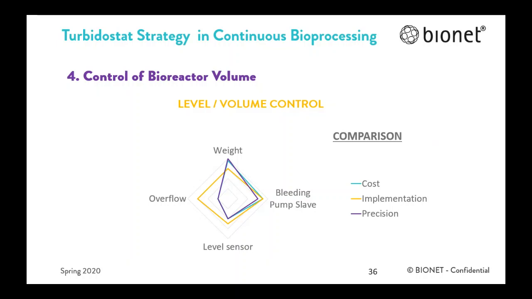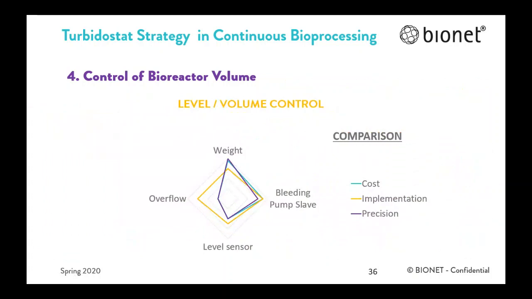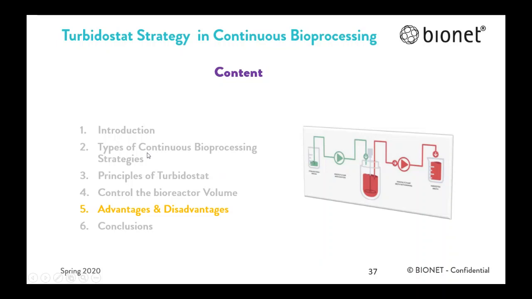This comparative table covers the advantages and disadvantages of each volume control method according to the criteria of cost, feasibility of technical implementation, and precision of control. The low-cost method is the overflow control, but precision is less compared with the other methods. In the opposite way we can find weight control or a bleeding pump configured with the same flow rate as the addition pump — with weight control being the highest precision method. The level sensor control can be a low-to-intermediate solution under all three criteria. All these solutions are valid technologies within reach according to different budgets.